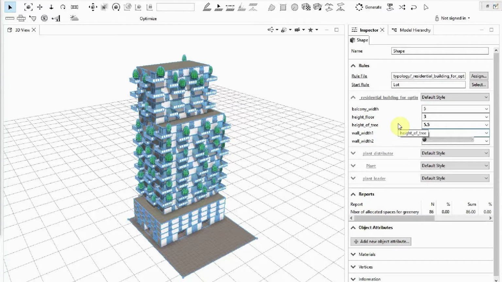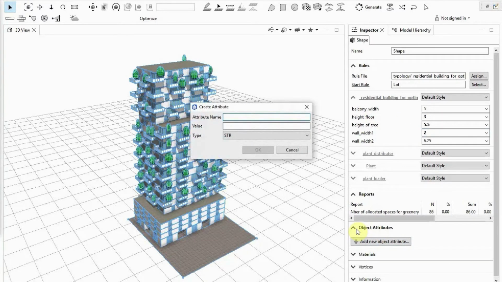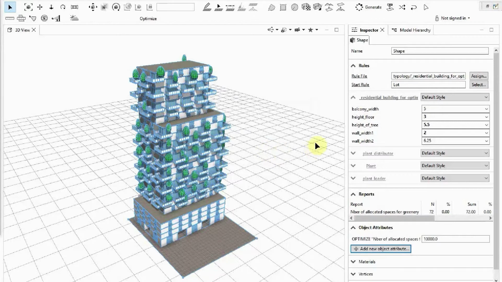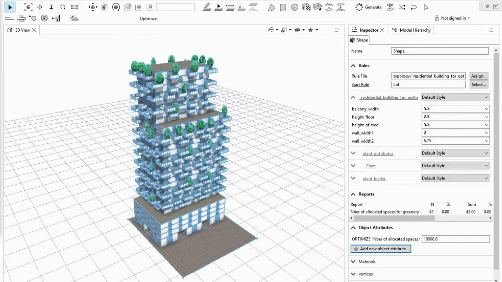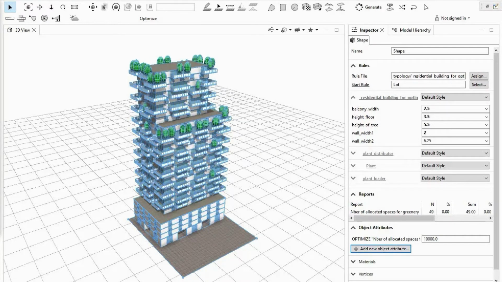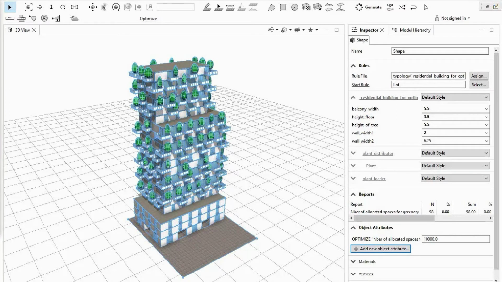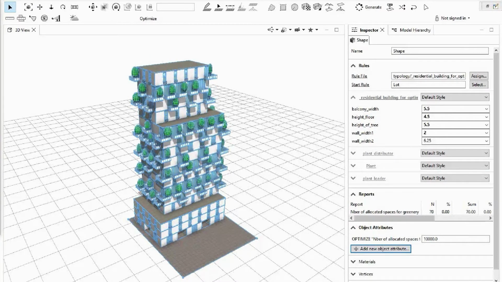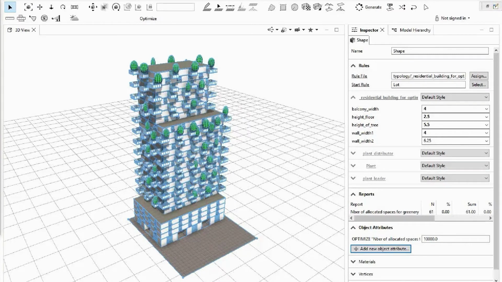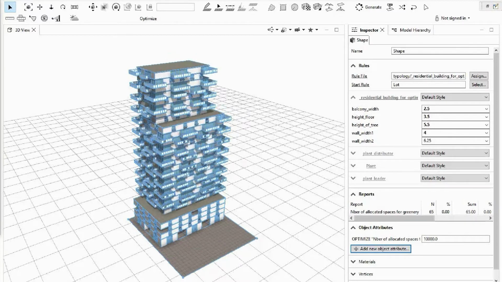In this case, you would like to find the maximum number of places where we could put trees or greenery. So we're now playing with different global optimization algorithms. With this optimize button, the algorithm tries to find the optimal model to put as many trees as it can.